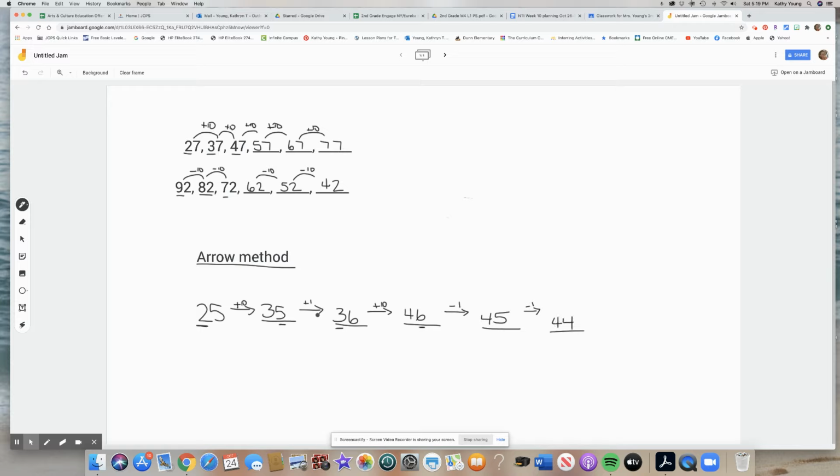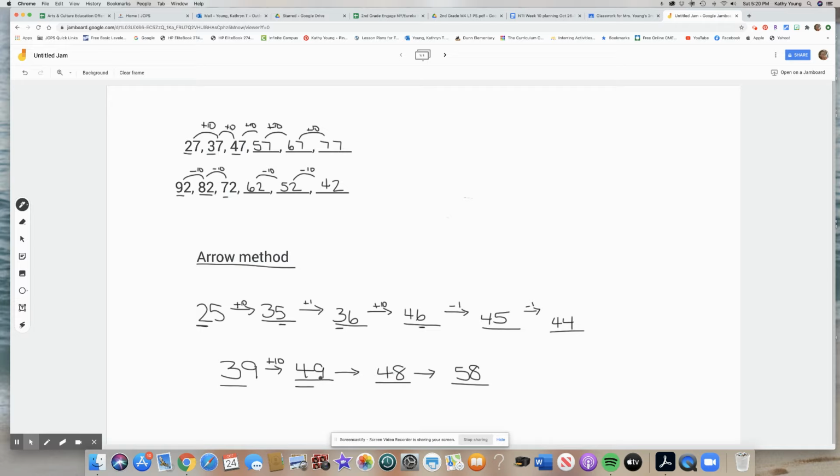So that's all the arrow method is: horizontal math, where we look at the arrow and decide what the next number would be in the pattern. On some of the problems today, you have to decide what's going on the arrow. They might give you the numbers of the pattern, and you have to decide what's happened between each one of those numbers. So if I look at 39, and then it changes to 49, what place changed? The tens place changed, and it got bigger, so I added a 10.